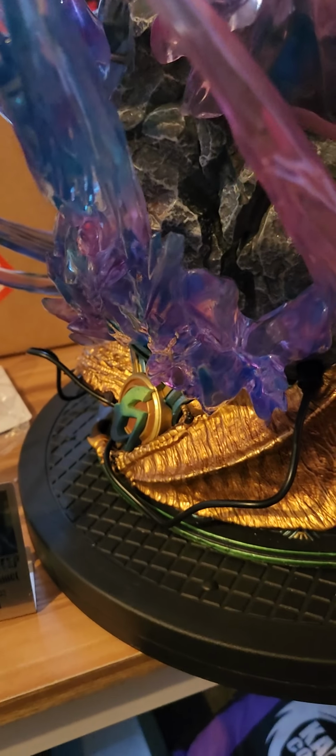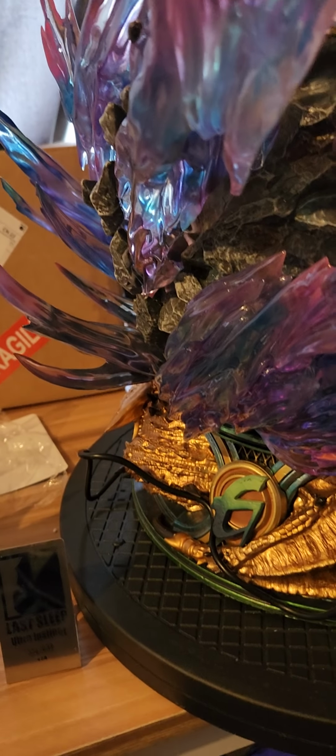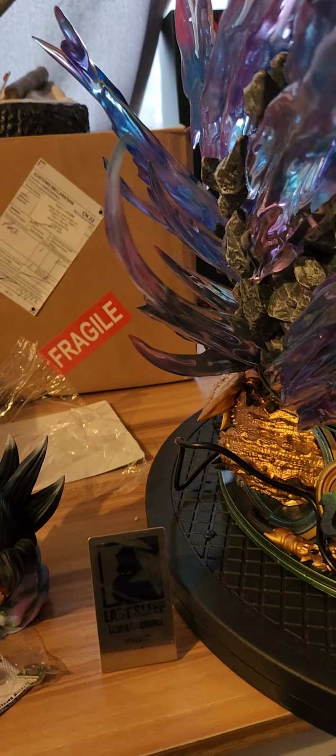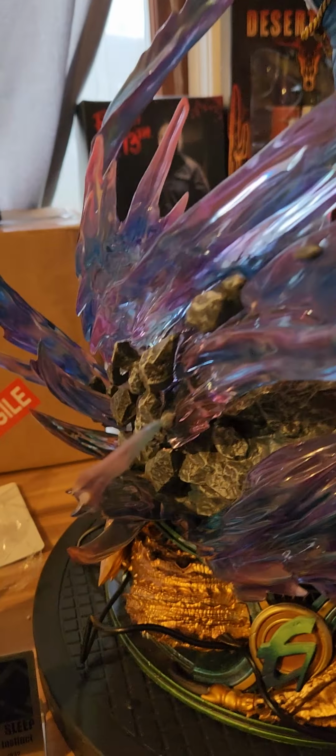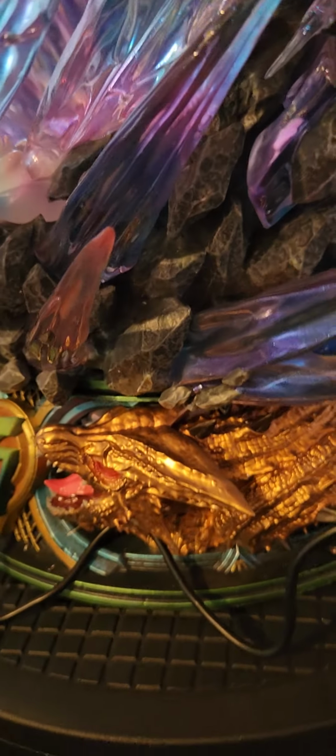So this was a bit of a pain to put together. It took me about an hour to put everything in. Eventually, I looked at videos on YouTube to figure out where everything went. But things do go where they're supposed to. A couple of these big pieces are held in by steel rods that you kind of have to wiggle in. But yeah, look at that.